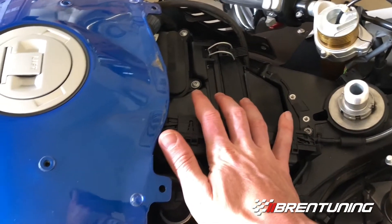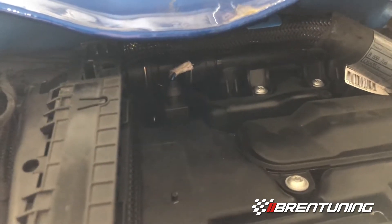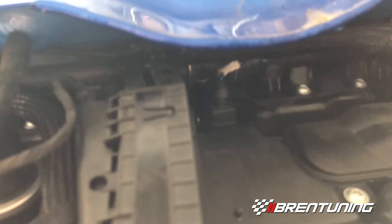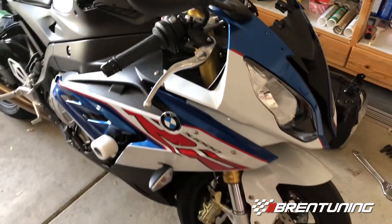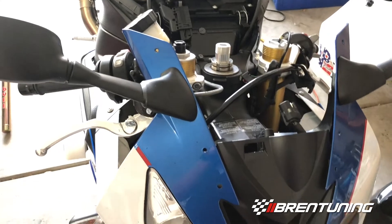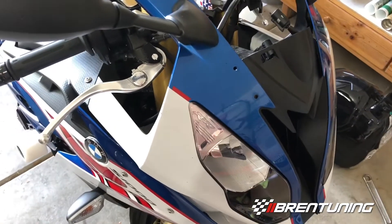After we get to this point, the next thing is to take the tank off because the sensor is down in there. See the two wires on top of it? That's the IET sensor. So this IET is sitting on top of the engine, which means it's going to be very hot while the bike is running — a lot hotter than ambient temperature. While your bike is sitting there idling, the air is not pushing through to cool it down. So when you take off from, say, a dig race, the bike is going to pull a lot of power out because it thinks it's way hotter outside than it actually is. When you start moving, the air comes in and the IET cools down, but you have to be moving for that to happen. Relocating it gives you accurate IETs and full power on the hit.